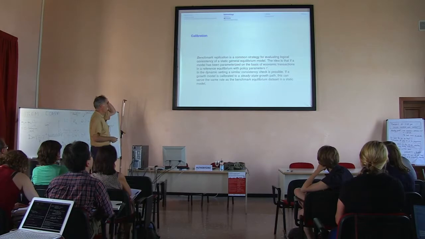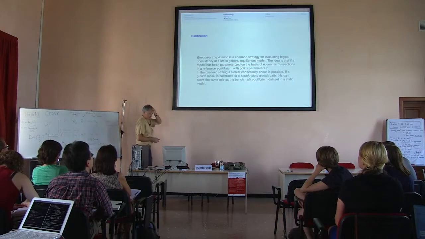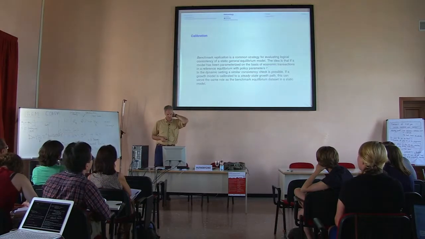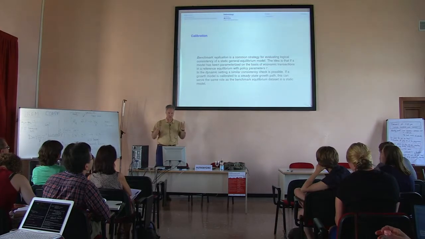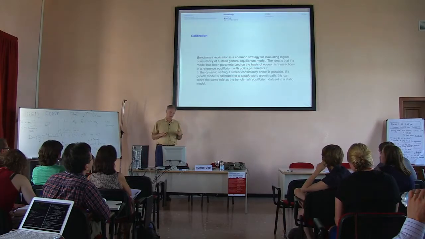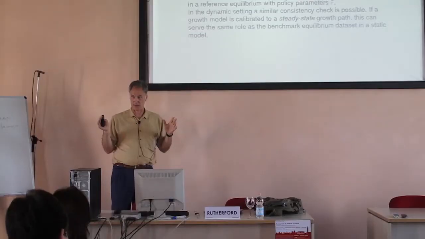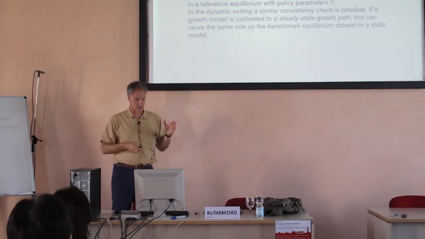Benchmark replication is a standard method in static general equilibrium modeling. The idea is that if the model is parameterized on the basis of economic transactions and you have a set of policy parameters, then you should be able to check that the model replicates. In the original Shoven-Whalley analysis, this was always the big thing: replication, verification of a static equilibrium. You can do the same thing in a dynamic model. I would say Dale Jorgenson was probably the first one to recognize this. He always would set up the model around a balanced growth path, and that way, if a dynamic model is consistently operationalized, it should go straight through on a steady state.